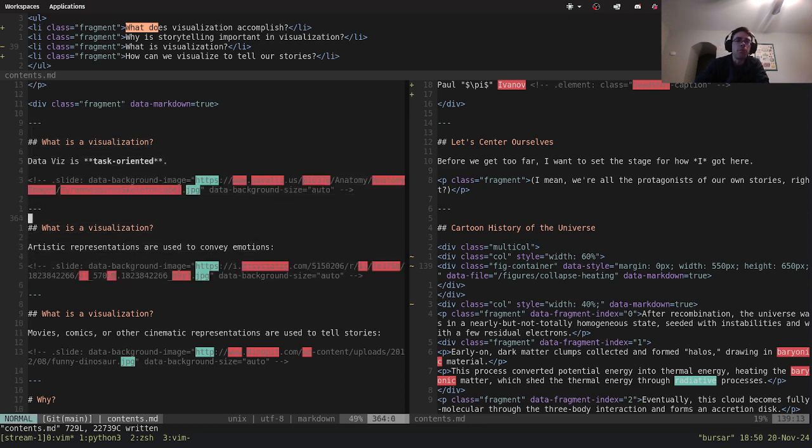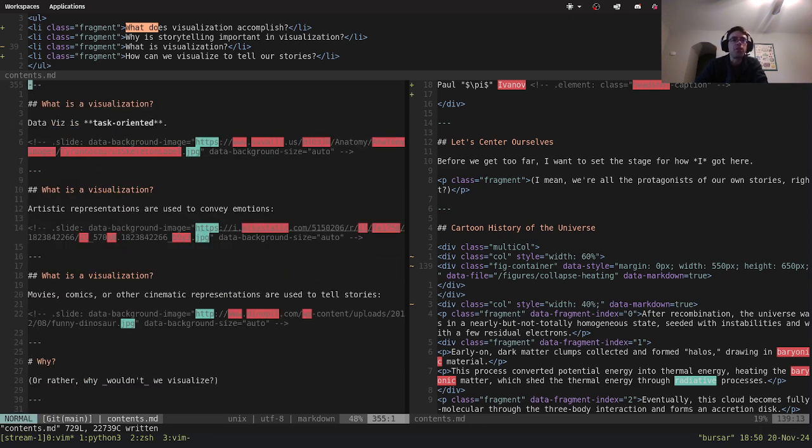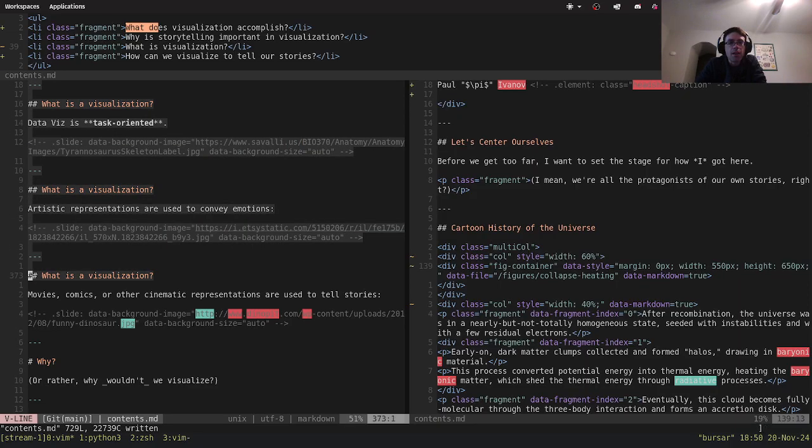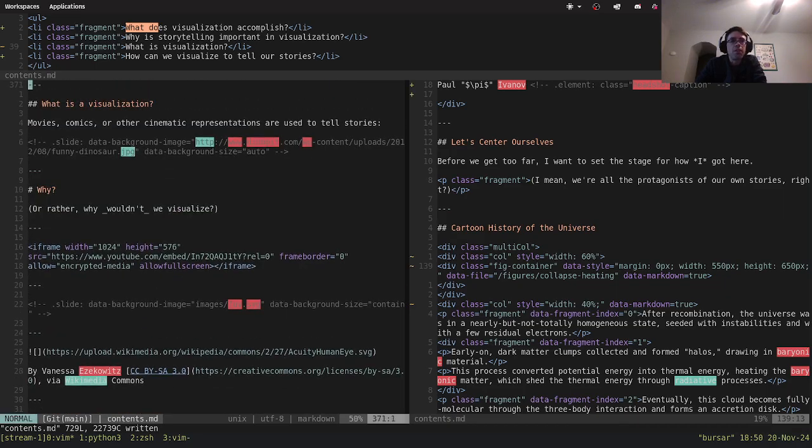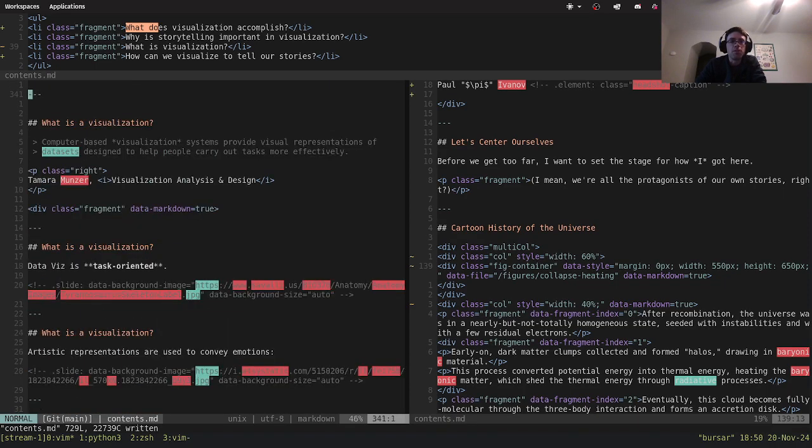Okay, here's a question, Paul. I know you're watching. I would like my right curly bracket to skip between these triple quote lines. I want sections to be defined as not triple quote, the triple hyphen.